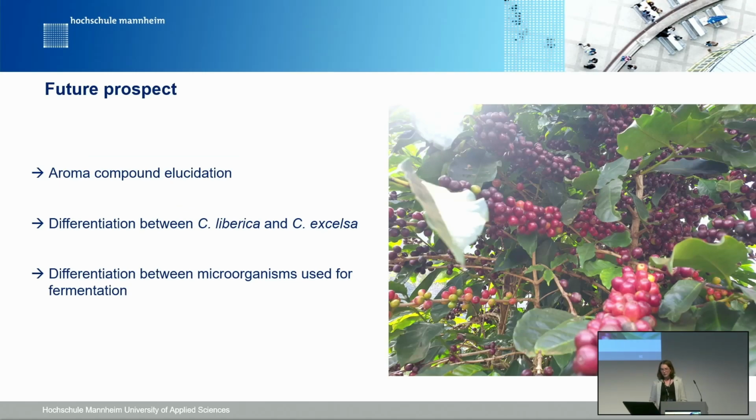And now for the future, I want to do more of this aroma compound elucidation using mass spectrometry and validate that with the reference substances, as well as try to differentiate not only between Coffea liberica, arabica, and Canephora, but also between Coffea liberica and Coffea excelsa. And I'm currently waiting for some samples from Brazil to differentiate further between microorganisms that are used for fermentation, although those samples are not Liberica but Arabica.